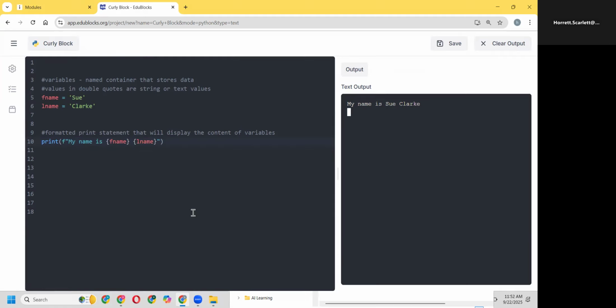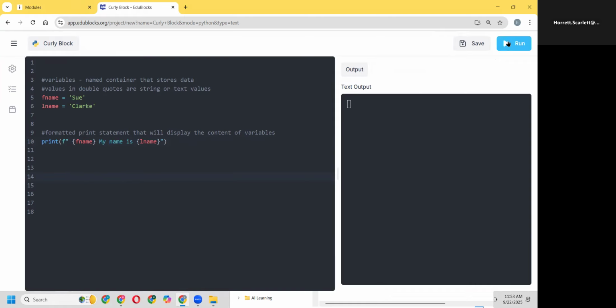The order in which we place these variables within the string will determine the position at which the content of the variable is actually displayed. For example, let me take the fname variable and let me place it at the front. So originally, our output says, my name is Sue Clark, but now I have placed fname at the beginning of the string.